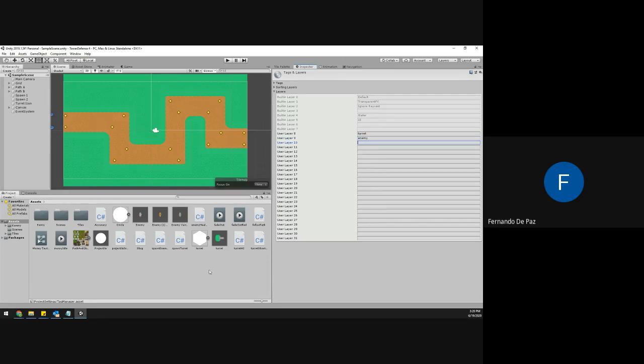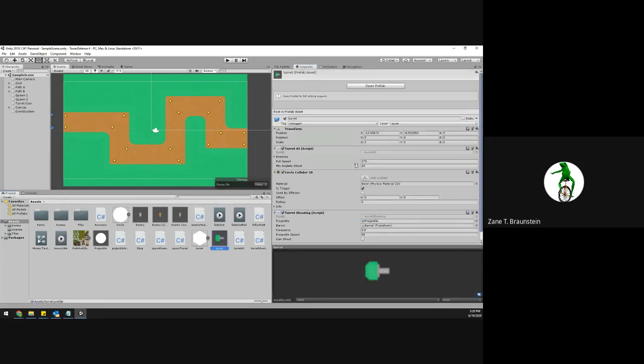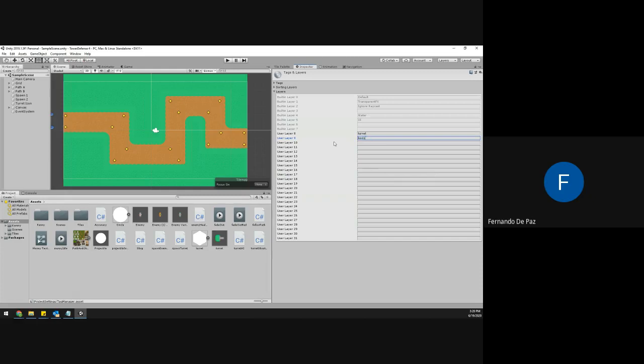Oh, mine says body. After you add turret, change it to body. Yeah, body. Sorry, it's not enemy, it's body. I already had it for some reason. I'm just making sure everyone is caught up, and the other students that were here.